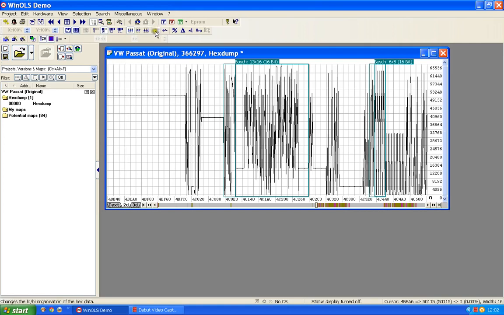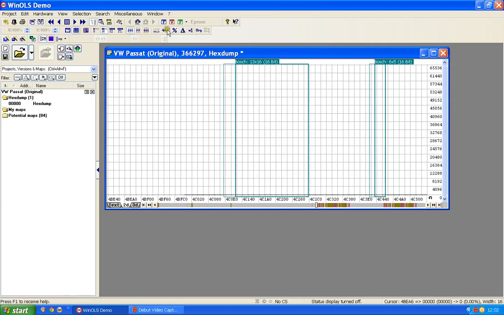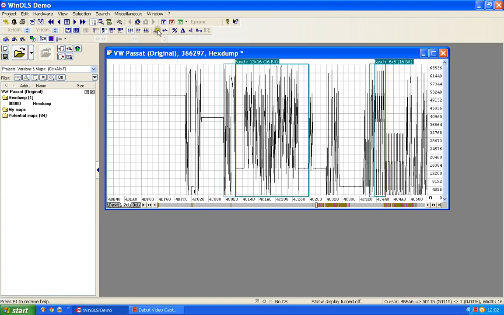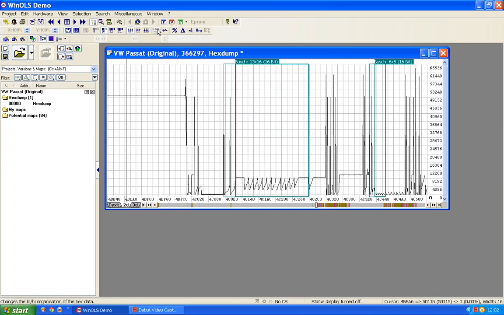Now, you won't know when you open a file which setting this should be on. But a clue is, oh, I don't understand what I'm looking at. And the fact that you don't understand what you're looking at suggests that maybe the organisation being used over here is not the one you want. Now, at the moment it's on high-low, so if I click it, it will change to low-high. And if I go over here, this suddenly looks like a map that I can find on the internet.